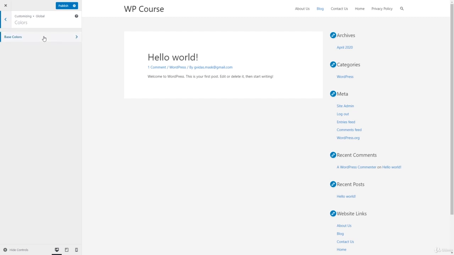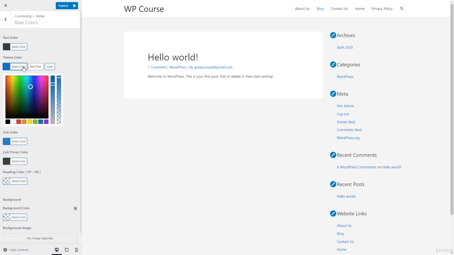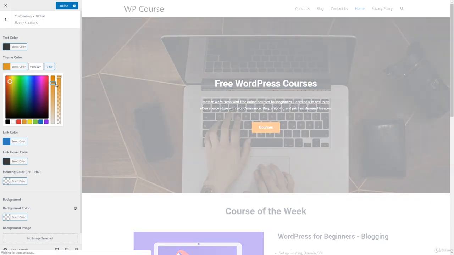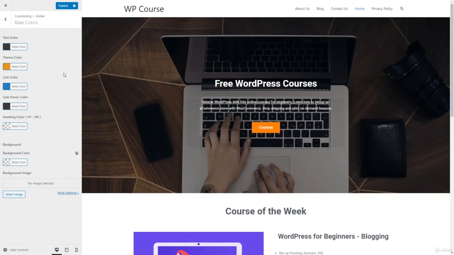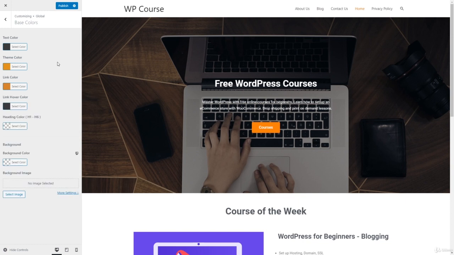So in color section, we can change the base colors. So right now theme color is set to blue. I would like to change it to an orange color, so all I have to do is just click right here and I will select this color. All right, I guess I will go back to my homepage. All right, so I'm just gonna change the theme color to a little bit darker orange, and we can change the link color. So again, I will use orange color, and I'm just gonna change it to a little bit darker color. And as you can see, it was changed right here. Now we have orange color. So yeah, it's up to you if you want to do any theme color changes, adjustments. So I'm just gonna change it to orange, and we can go back.